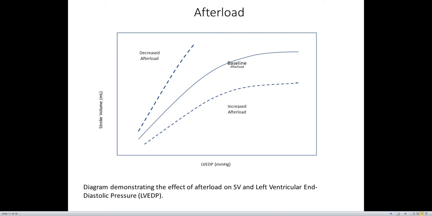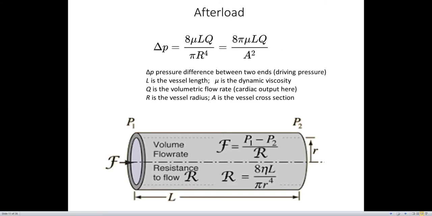But as we increase the afterload, increase vascular resistance, then the stroke volume decreases, even though the left ventricular end-diastolic pressure begins to increase. And it's a situation like this that can cause myocardial remodeling, because it has to work a little bit harder to eject that blood. Over time, when a tissue has to work harder, it has a higher metabolic demand, and it has to remodel to meet that metabolic demand. Sometimes that's good, sometimes it's bad. A lot of times it remodels to try and be more efficient.